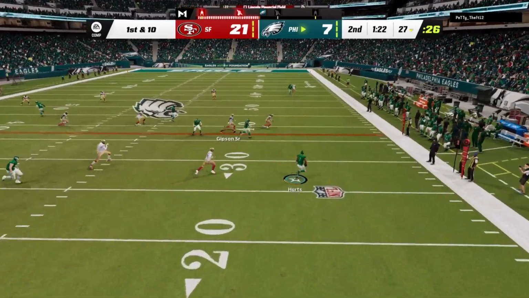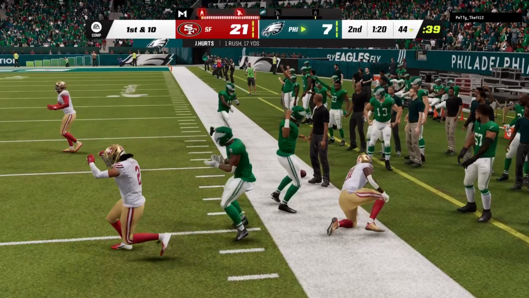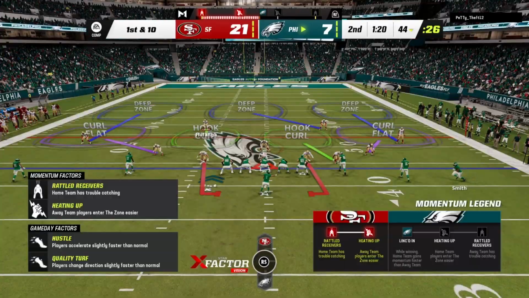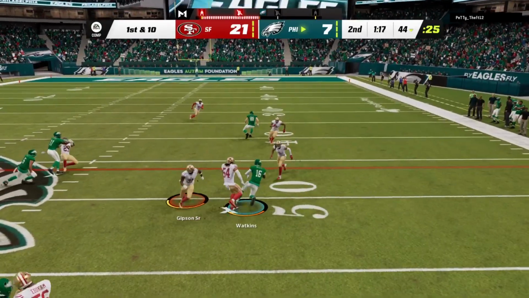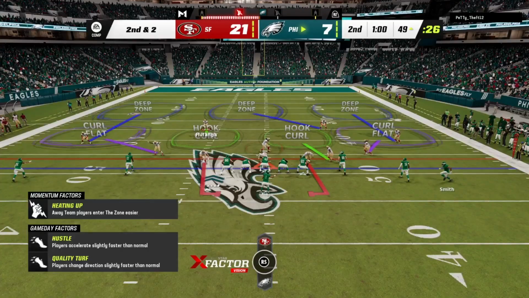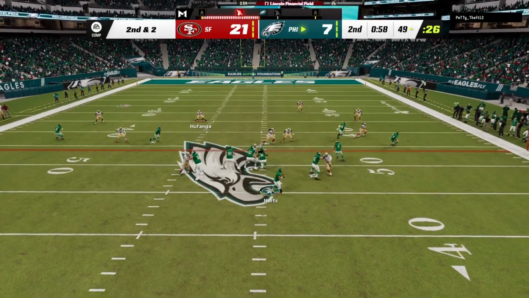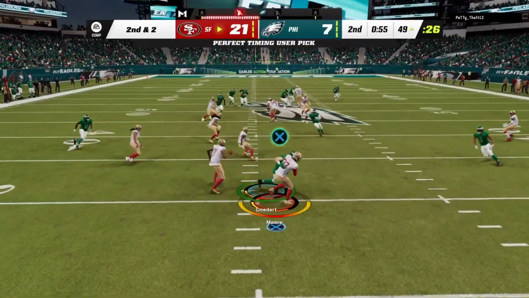He rolls out with Jalen Hurts. I didn't have a contain. He's able to pick up the first down and get out of bounds all the way up to the 44-yard line. 1:20 to go. He hits Quez Watkins on a little slant up past midfield. 1 minute remaining. He goes with the double move to his tight end.